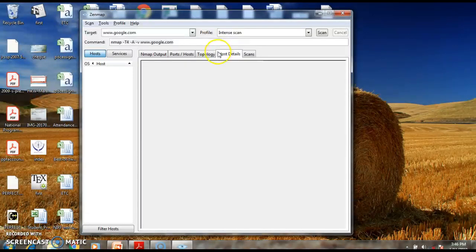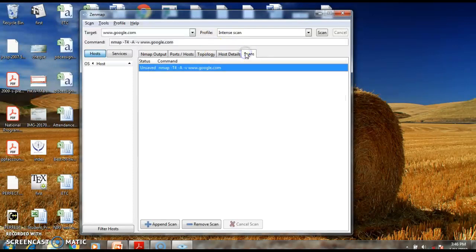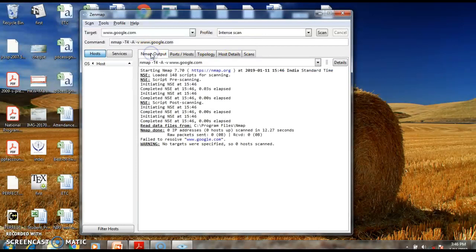So right now my system is not connected to any network, right? And in this the various scans are there. So you can see here its result is done, and it has said that IP addresses 0 scanned, because my system is not connected to the network. As soon as I connect it to the network, all the output will be shown here, right?